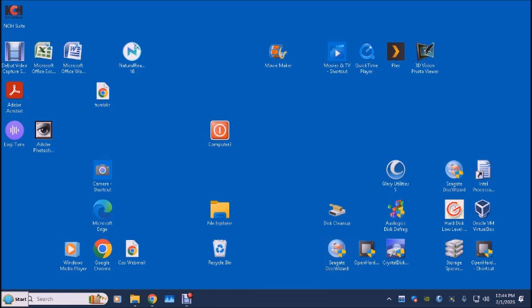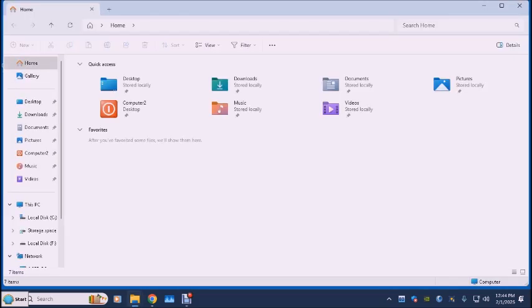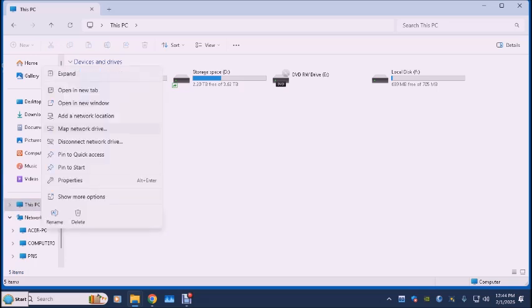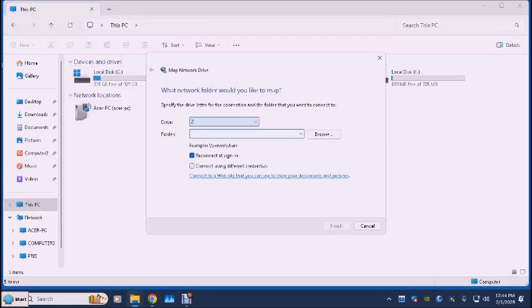I'm going to show you what it looks like if you try to do a file share. So I'm going to click this, go to This Computer. I have the D drive that's on this computer, number 2, and I'm going to try to map a network drive. This time I'll leave it at Z because it isn't going to work anyway, and I'll show you.